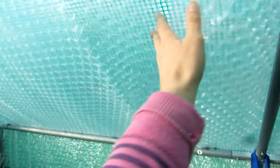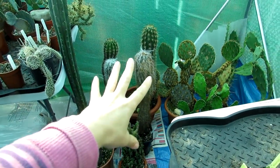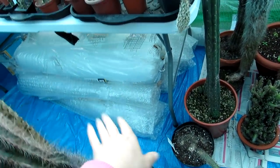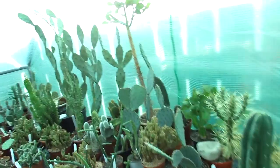As you can see, this is all bubble wrapped already from the summer with a bit of a gap, so we're probably going to be taping this together to save having to bubble wrap it again. We're going to be moving plants onto the table, moving the planters out of the way, and feeding the bubble wrap under, over the top and through here. It's fiddly but not particularly hard.